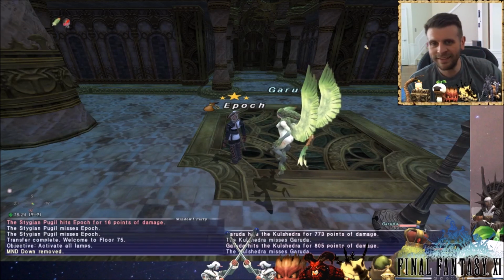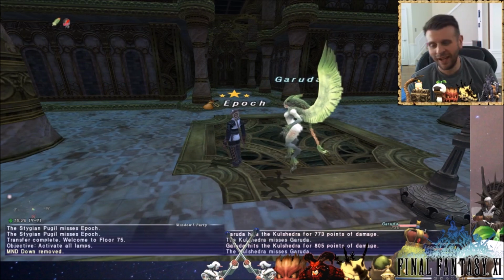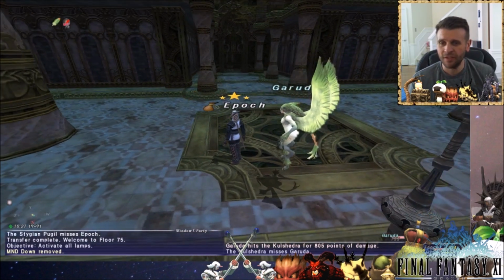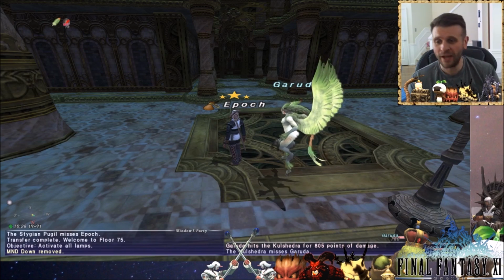Hey everybody, Epic99 here with the definitive guide to how to do the activate all lamps objective during the Nyzul Isle floor climb solo without a windower.